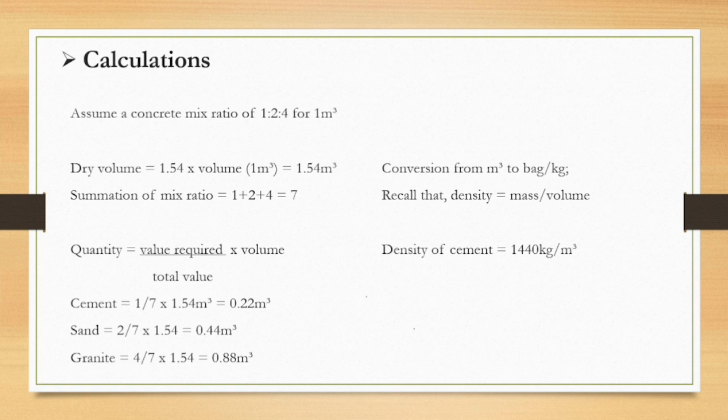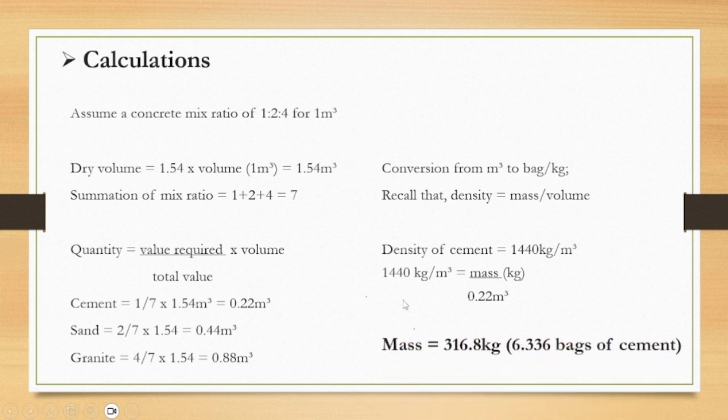That's the density of cement everywhere in the world. It is 1440 kilogram per meter cube. Now when you insert the values you have into this formula, which is density, we have our density to be this. Mass, we don't know our mass, that's what we are looking for, multiplied by volume. We know the volume of cement to be this. When we input that, we are going to have the mass of 316.8 kilogram. That is the mass we have for cement.